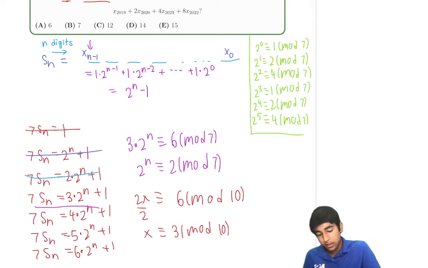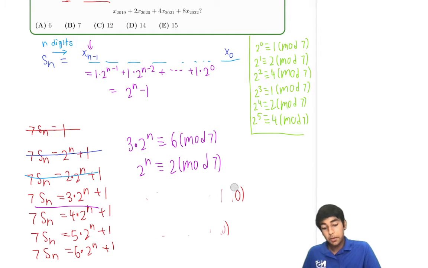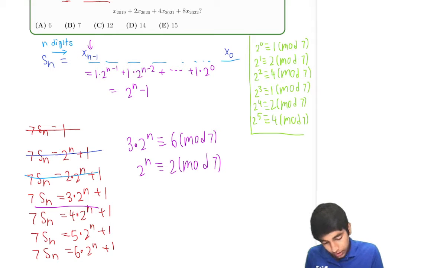For example, if you plug in 8 here, this would give 16. So look, 8 mod 10 does work, because 2 times 8 is 16, which is 6 mod 10. So just to be clear, you can only do division like I'm doing here if the number you're dividing by and the modulus are relatively prime, which they are in this case. Okay, so 2 to the n is 2 mod 7. Oh, that happens here. And here. Aha!